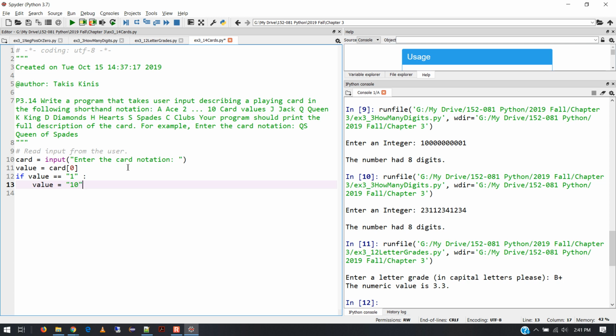And I can tell that just by the first digit, because there's no other card that would fit in that scenario, right? Otherwise, what's going to go in there is going to be Queen, Jack, or J, Q, K, or A, or a number. The only one that's an oddity is the 10. So if somebody types in 10, we're going to read the first digit, which is a 1. We're going to change it to a 10, so we can say 10 of spades. Okay, that's the intent here. All right.